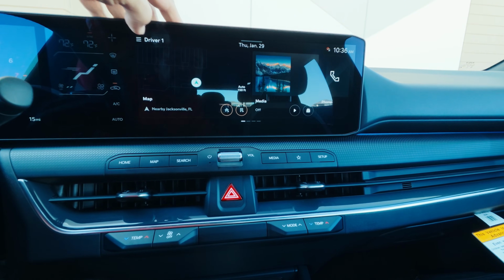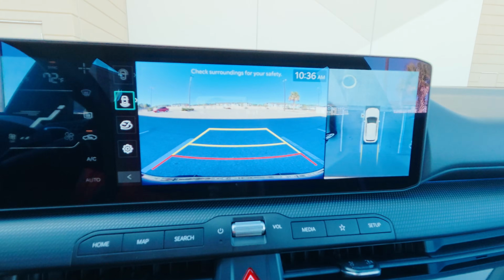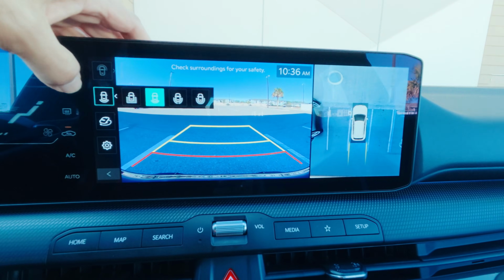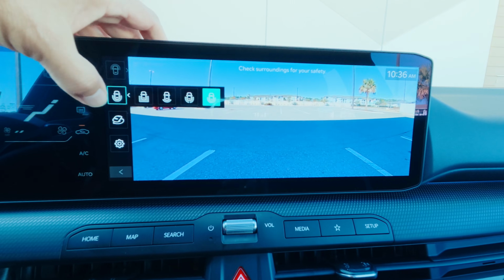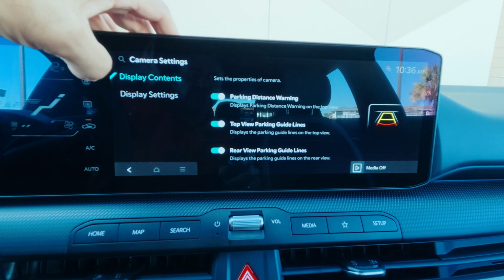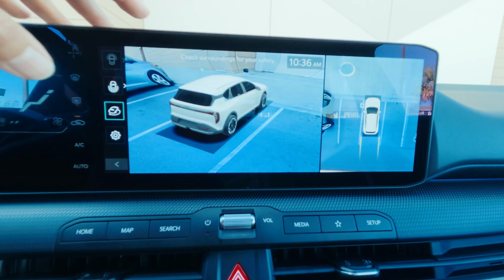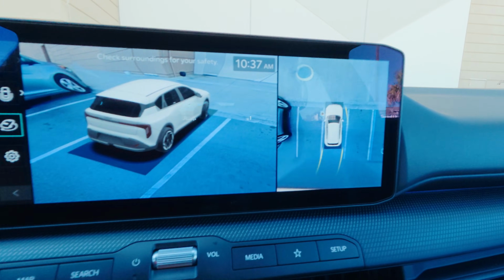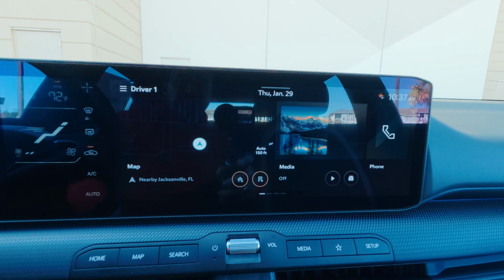Let's go back to this home screen. One last thing to check up in this infotainment system is this rear view camera, and we have the 360 here. Beautiful, very nice. Okay, so we have several different views you can look at: side view, wide angle, narrow angle. You have the full 360 on this vehicle. Of course, your settings, you can adjust your visible warning lines, distance warnings, etc. And we have the front and rear trajectory lines, especially looking from the top. I keep on saying it's important, but it is. And then let's put it back in park so we don't roll.